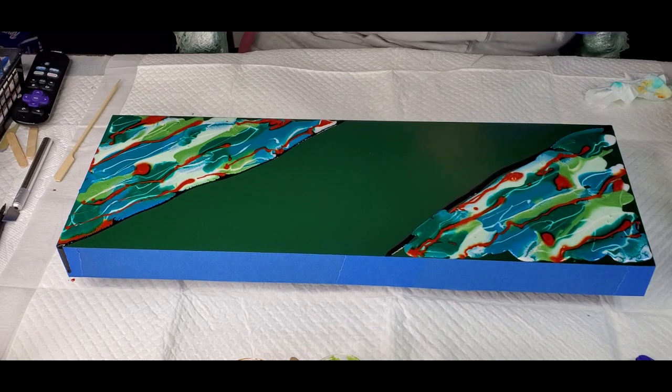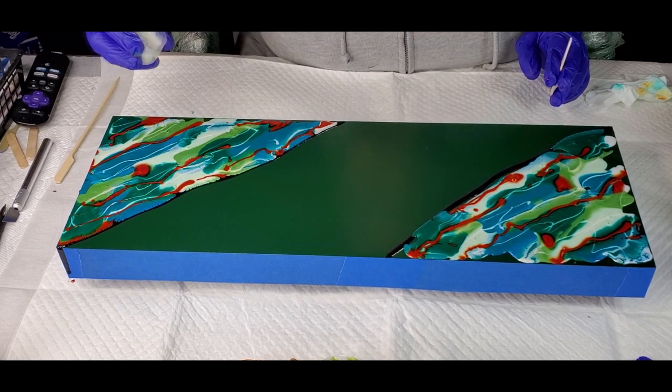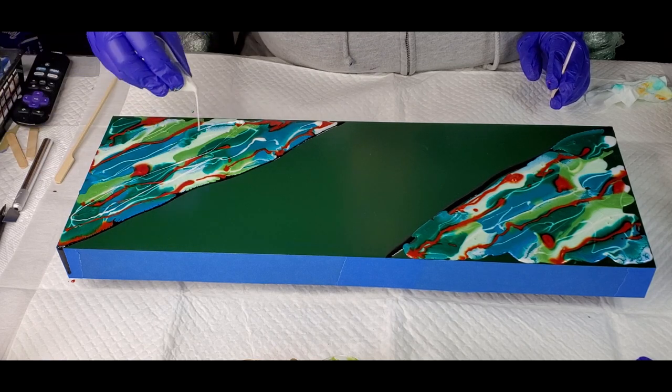All right, now this glaze. I don't know how this is going to act with primary elements, but I don't know. We'll see. This is all experimental.